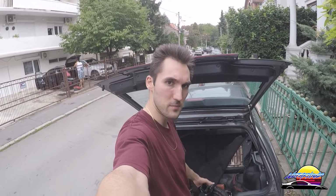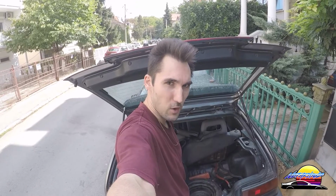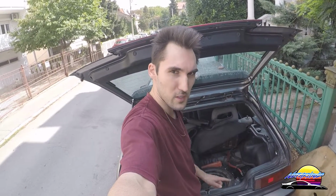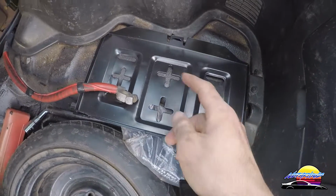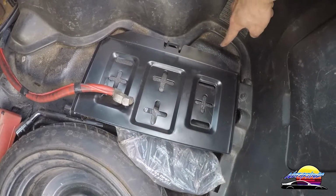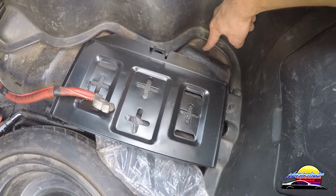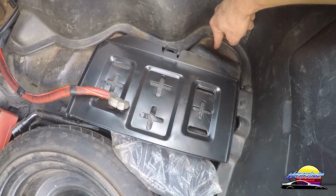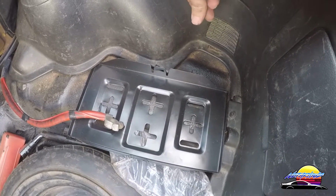Okay, so now that we've run the battery cable through the car, it's time to mount the battery tray. Let's get into that. Now, one other thing to note when doing this is you need to find a good spot to ground the battery. So what I'm going to do is, because the battery tray is going to sit here, I'm going to drill a hole here in the edge and I'm going to ground it there. So I'm going to sand down this under seal, and I'm going to make sure it's all bare metal, and I'll put a bolt through there and I'll bolt it down tight, and I think that should be adequate.